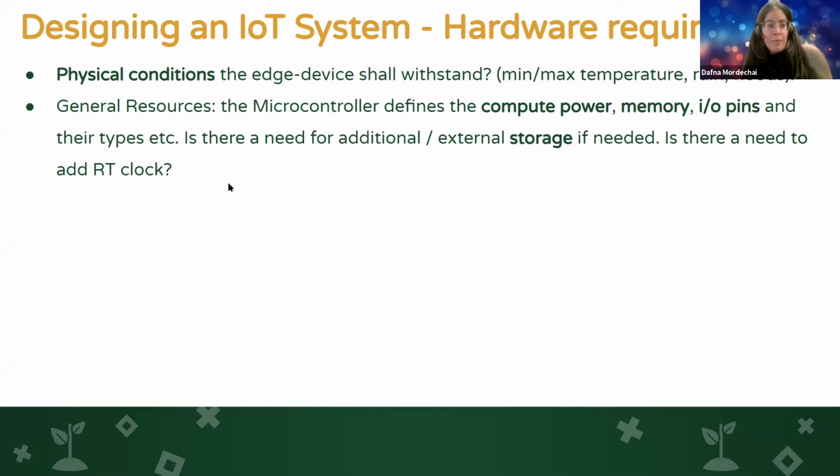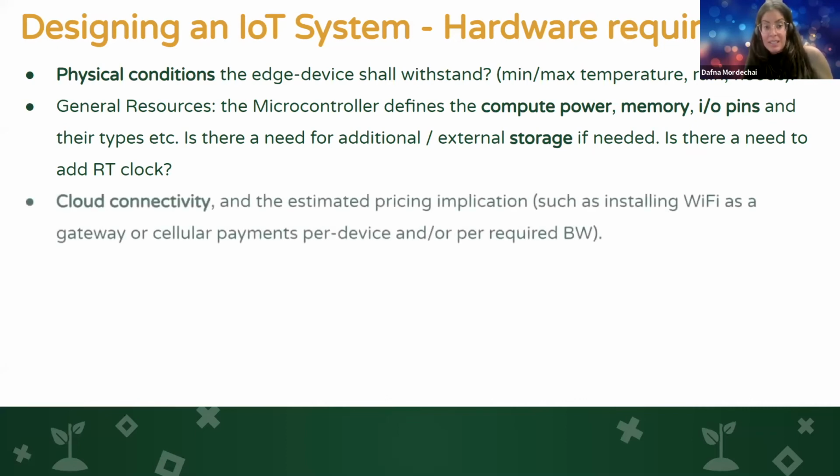Do you just need to send something and maybe turn something on and off? Or do you really want to know what the time is right now so you can attach that to the cloud? There are many options for that, but you need to decide exactly what they are. And as we said in the beginning, we talked about it a lot: how will it be connected to the cloud? With what technology and in what way?